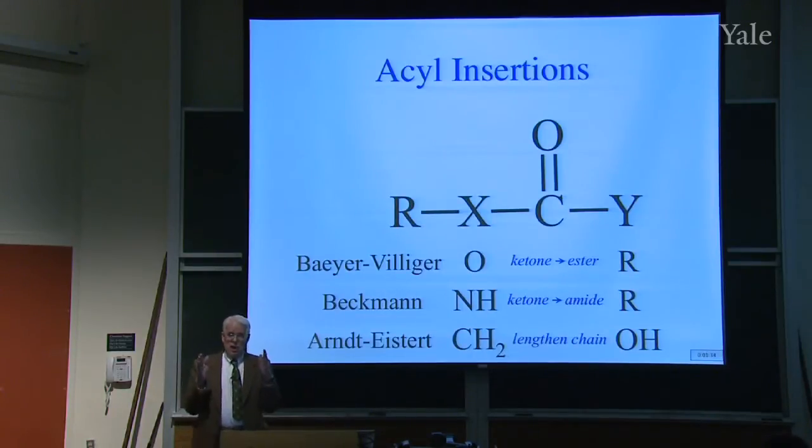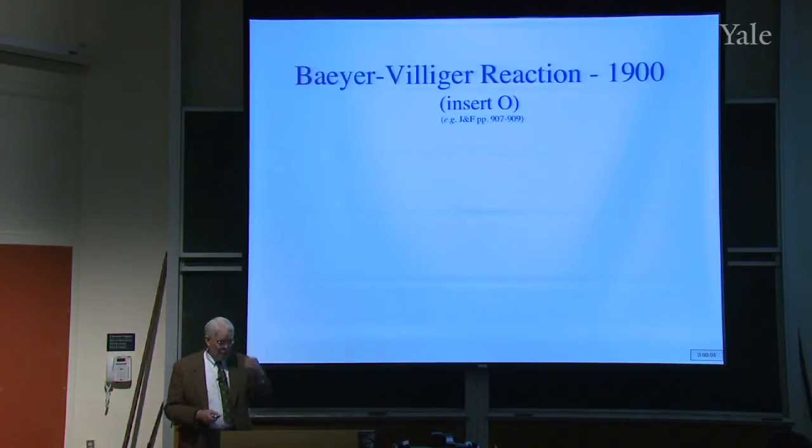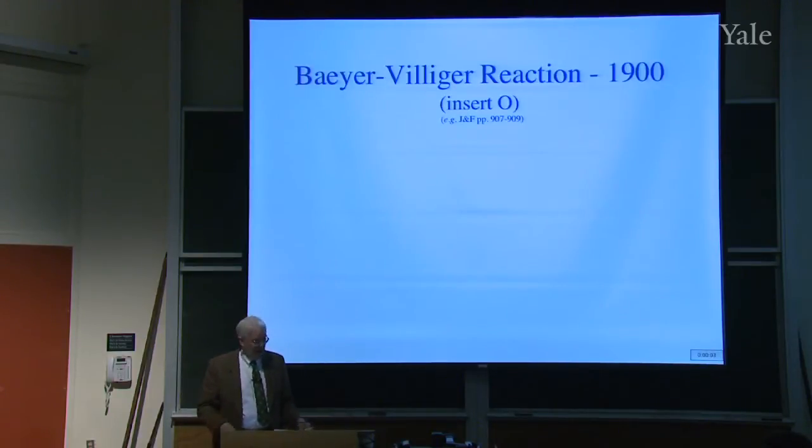Or once you have the alkyl halide, you can make it into a Grignard reagent or an alkyl lithium and add CO2, which gives a carboxylic acid, again, one carbon longer. So there are many ways, as we said last time, to skin the cat. But one way is this Arndt-Eistert procedure, which gives good yields. So we were starting to talk about the Baeyer-Villiger reaction last time.